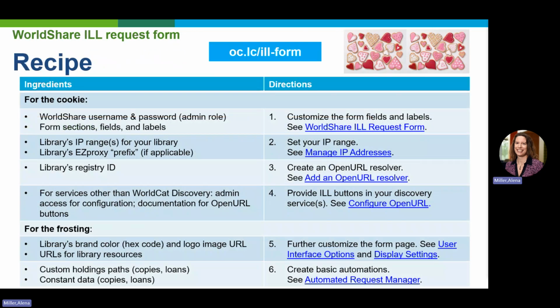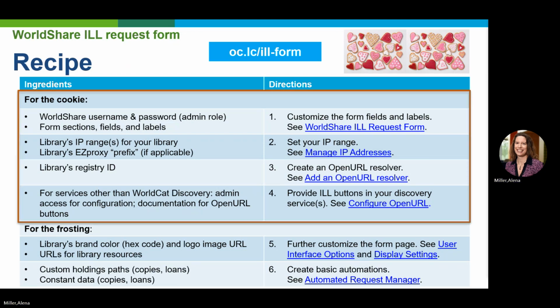Now for the setup. At the short URL oc.lc/ill form, you'll find instructions in the format of a cookie recipe with ingredients and instructions for each step. There, you'll also find links to documentation if you need them or if you need to get assistance from your systems team. I'll just review the steps in the cookie portion, but with the frosting section, you can further enhance your form and your workflows.